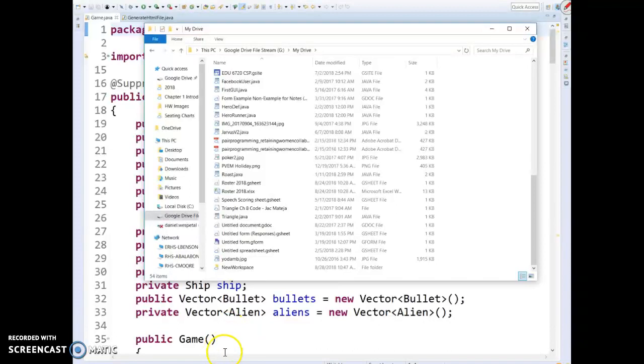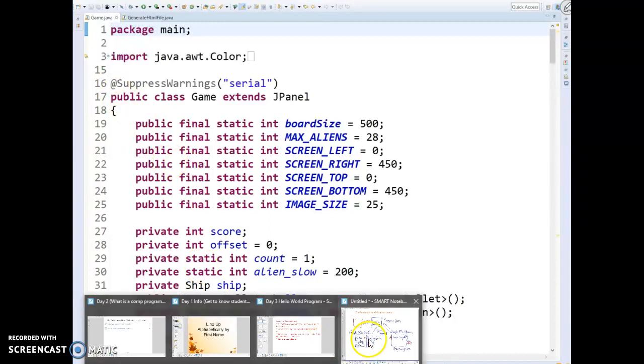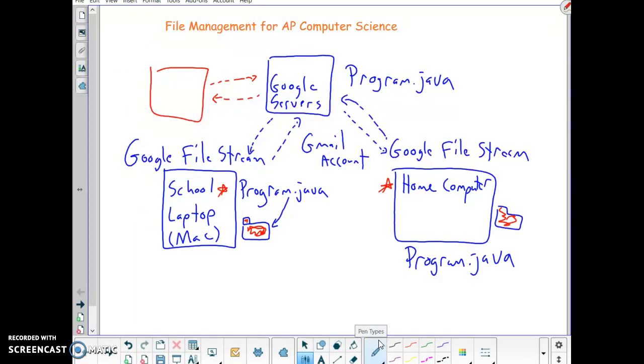All right, but what I'm going to do is I'm going to point my Eclipse there. So all my programs that I write in Eclipse, which are basically just text documents, all of those programs will sync right to my workspace on the file stream, and then it'll automatically go up. Right, so as I'm making changes, let's just say I'm here on my home computer. As I'm making changes to the file in Eclipse, they'll automatically sync to the Google servers. I don't have to do anything manually.